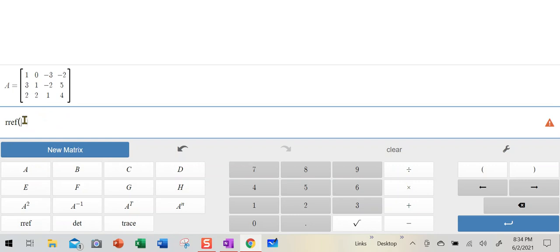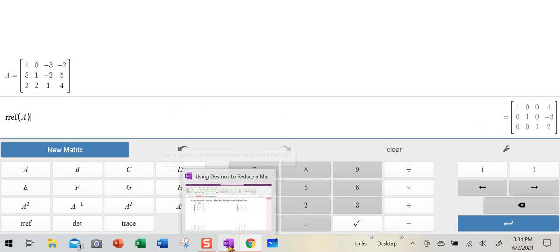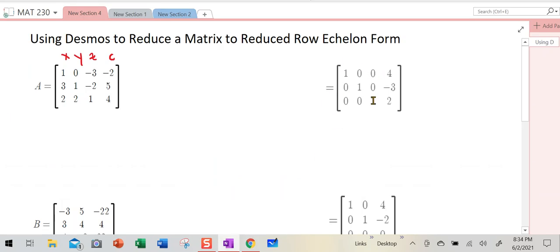And what you want to put in the parentheses is A, because we want to reduce matrix A to reduced row echelon form. It will actually do it without the closing parenthesis, but I just like to throw that in there anyway. And then way over here on the right hand side, we will get the reduced row echelon form. And I've copied that already over here.